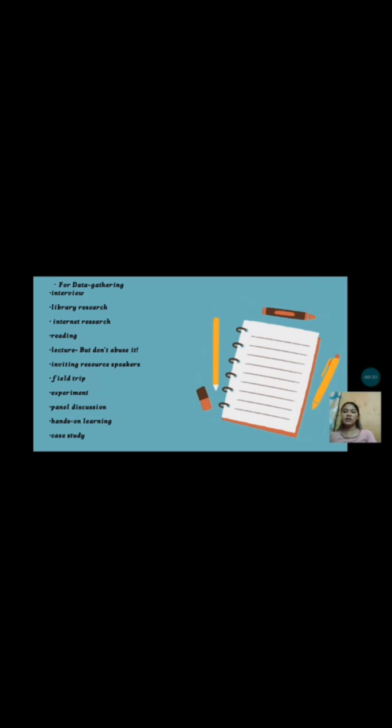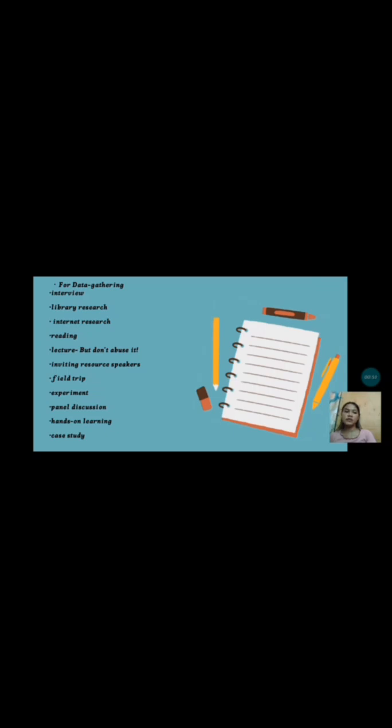Next, inviting resource speakers. So, guest experts share real-world knowledge or experiences with students, deepening their understanding of that topic. Then field trip.